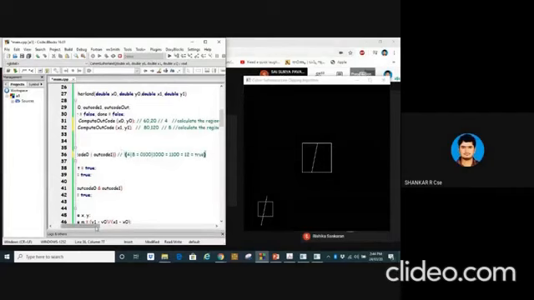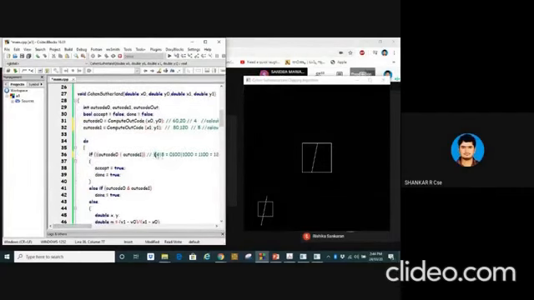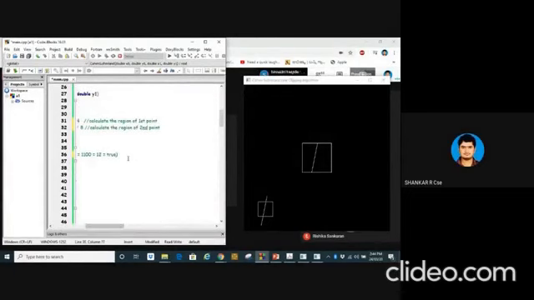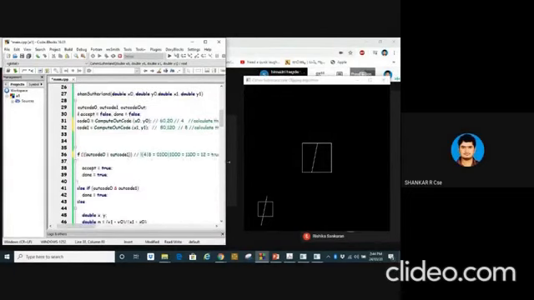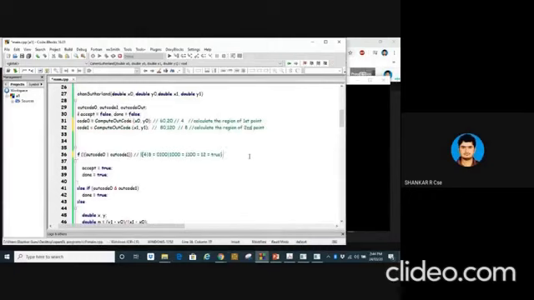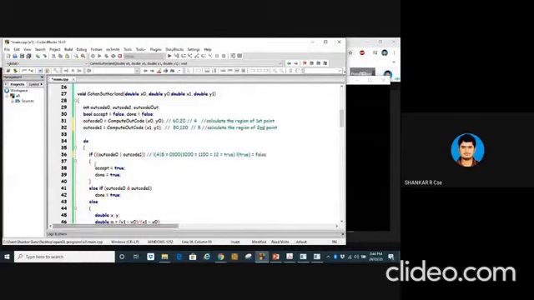Now it says not equal to true, meaning it is false. So it gets calculated as if false, which means the control will not go here. It will come here.